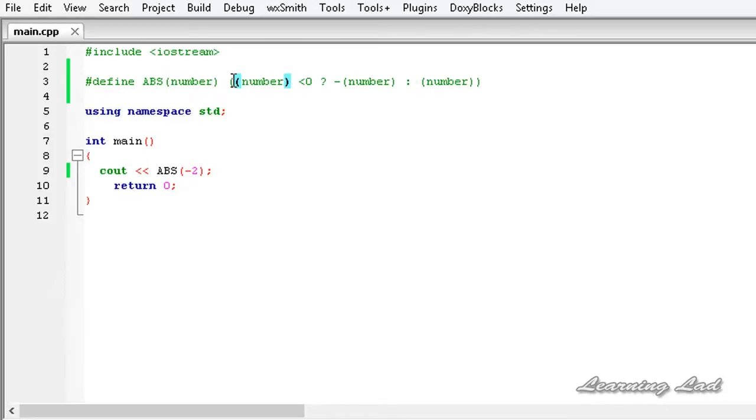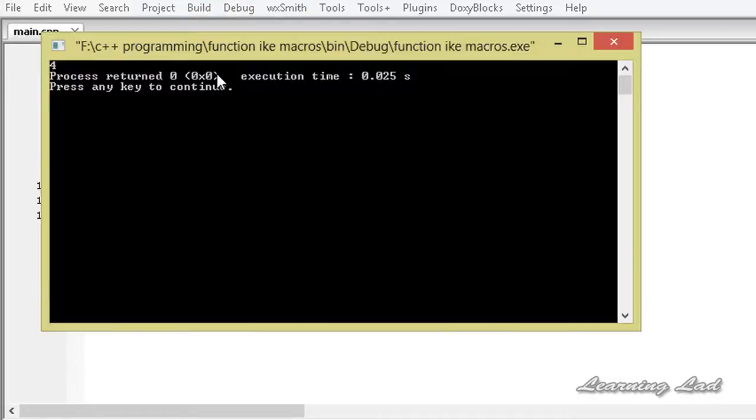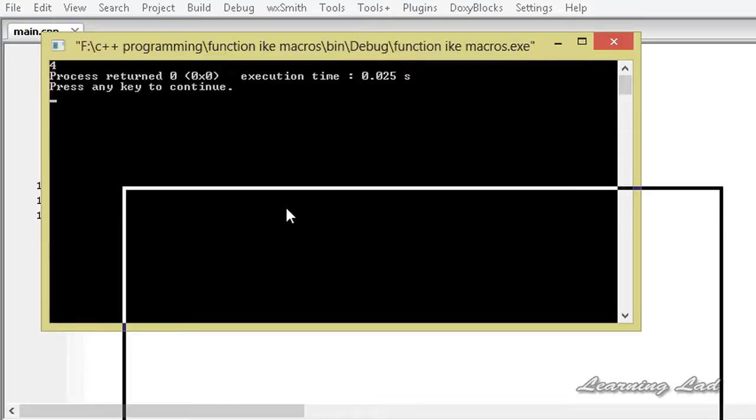So here we are using these parentheses to make sure that the substitution takes place properly. If your macro is going to take two parameters, it can take them separated by a comma, let's say num, and here we're going to check whether this number is less than num. If it is so, we're going to return num, else we're going to return number. Here we're just going to pass two parameters, let's say 2, 4. I'm going to build and run this, and it returns 4.